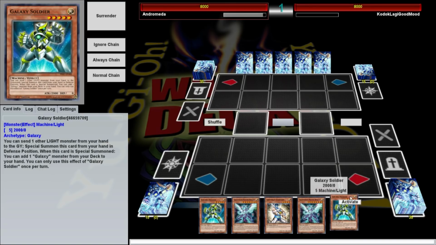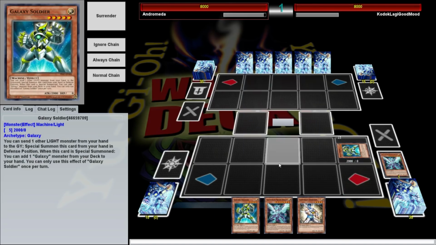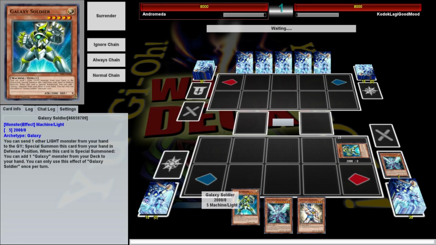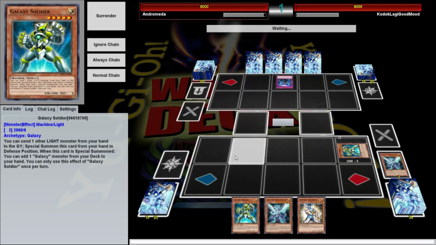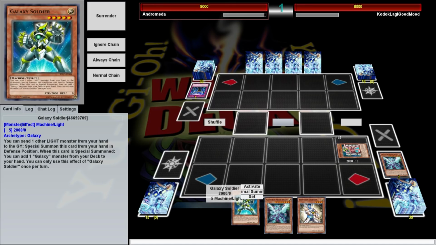We're starting with 2 Galaxy Soldiers. This is actually not bad at all. Let's go ahead and use that. And because we already have one, we're going to get our new Galaxy Vanisher. Unless, okay, he's going to infinite transients. Okay, well, now we're in a little bit.